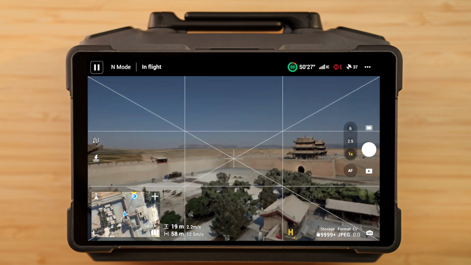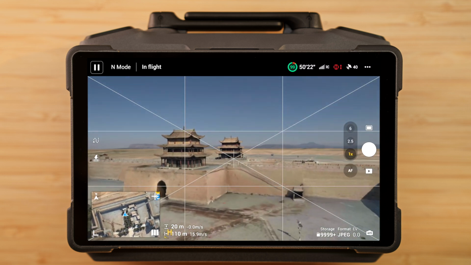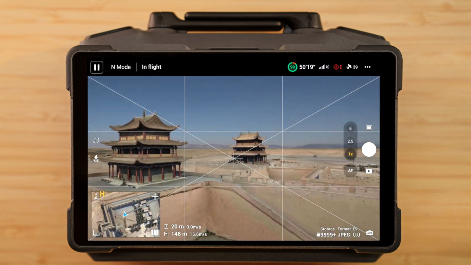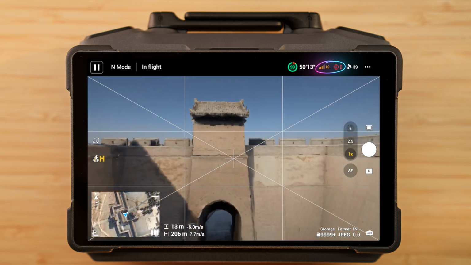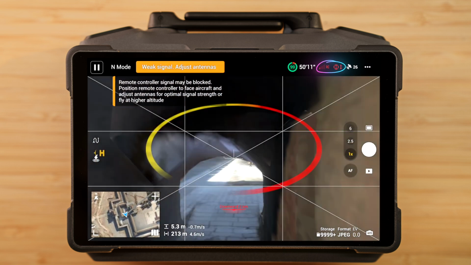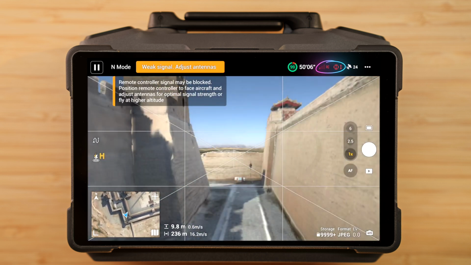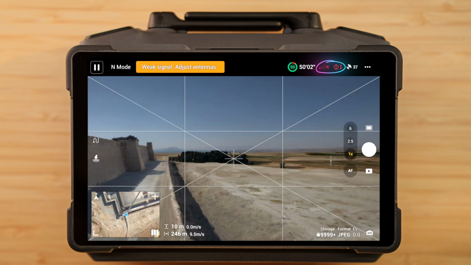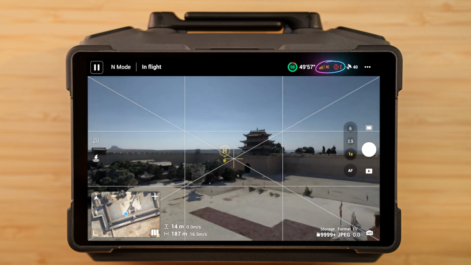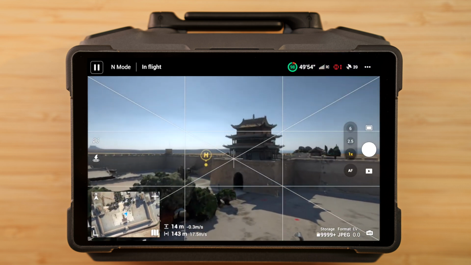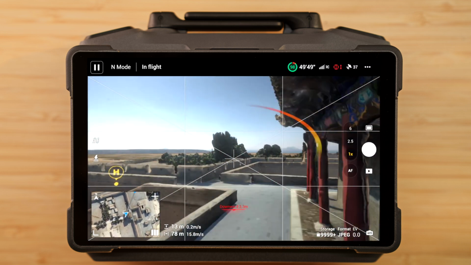So yeah, this is okay. I mean, it's nice if you want to try and fly in a few different places. That will give you an idea of what your signal strength is going to be like, what flying around is going to look like, and, oh dear, what happens when your signal cuts out. This is exactly what happens when your signal cuts out, and that's basically when your heartbeat already speeds up, because when it starts doing that, you're like, oh my god, no. And then you're so happy when things are better.